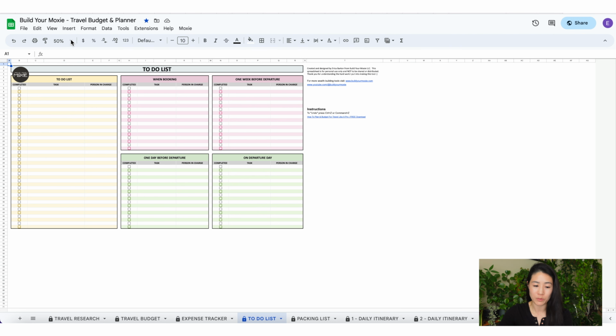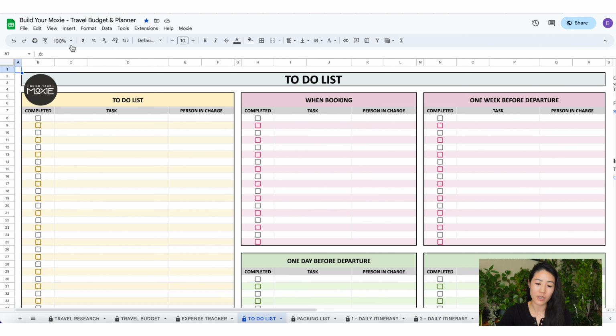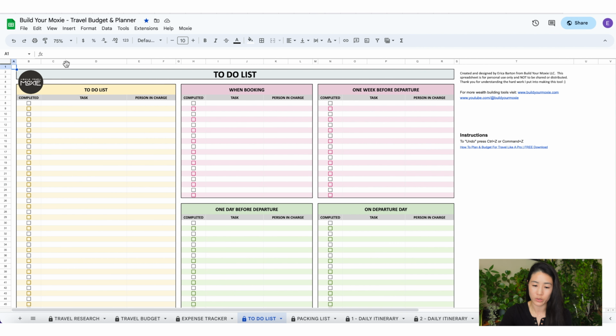If you want to make this spreadsheet view a little bigger, just go to the top, click this little arrow, and then you can make it bigger. If you want to make it smaller, just click that button again, and you can either type in a number or use one of the numbers they have already. Also, if you made a mistake, just click this little arrow right here, and it's going to undo what you just did. If you want to redo what you just did, click this button right here that says Redo.